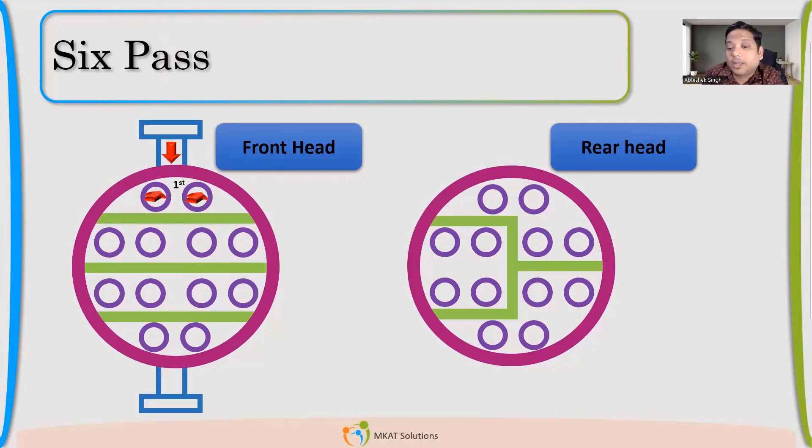So now flow is coming like this. It will go out from the other side. Then it will enter. It will come out in the second side. Again, it will go in the front side. It will go in and then it will come out here. So again, there are two tubes which are visible. It will go inside the other two tubes. And then it will come out from those two tubes. Again, two tubes are visible for that. So it will enter for the fifth pass now. So now it will come out here. Two tubes are visible. It will enter for the sixth pass. And then it will come out and it will go out from the nozzle. So this is how we will have a six pass arrangement of partition plates.